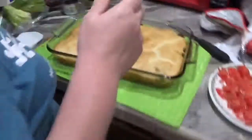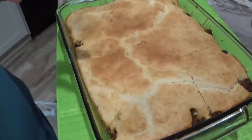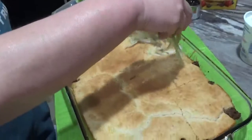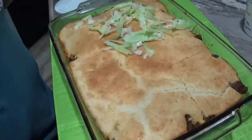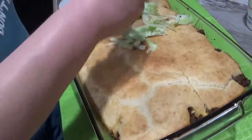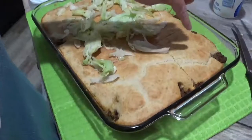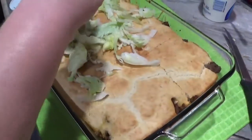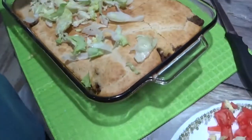So nobody wants sour cream. I won't put it on there. So you put a little bit of lettuce on it. You're supposed to smear it with sour cream, but nobody eats sour cream but me. So I'll just put sour cream on my plate. And Paul won't eat lettuce or tomatoes or anything, so that's his right there. It looks really, really good.